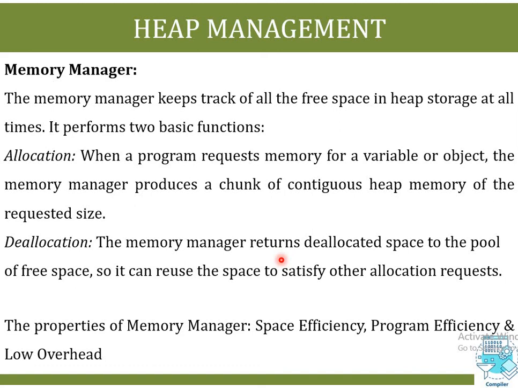And then program efficiency. Program efficiency means the memory should be allocated and deallocated such that whenever a program requests data, it can be accessed efficiently. When a program requests data, it should not take more time to retrieve it. So the data should be retrieved quickly. That is program efficiency. The memory manager should ensure that the data are stored appropriately so that when requested, they can be retrieved quickly.